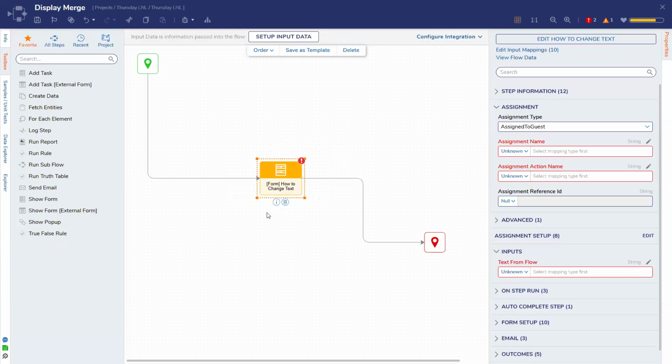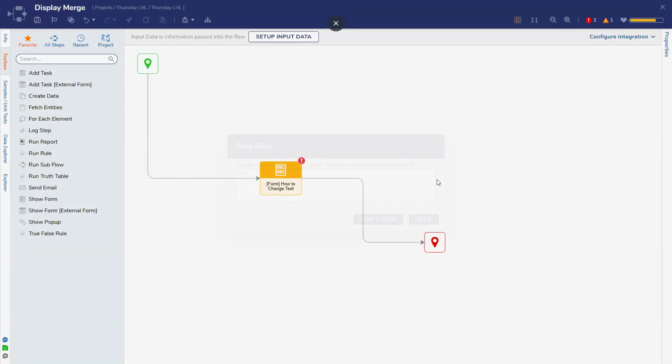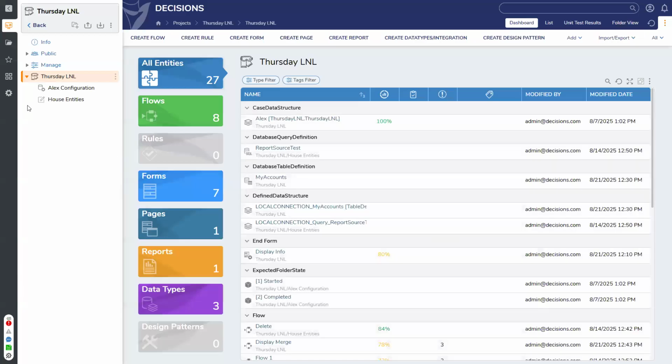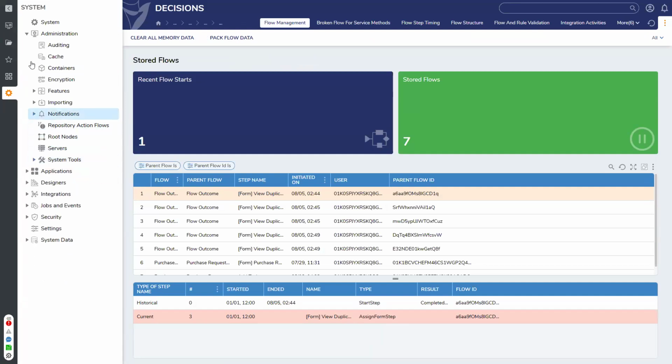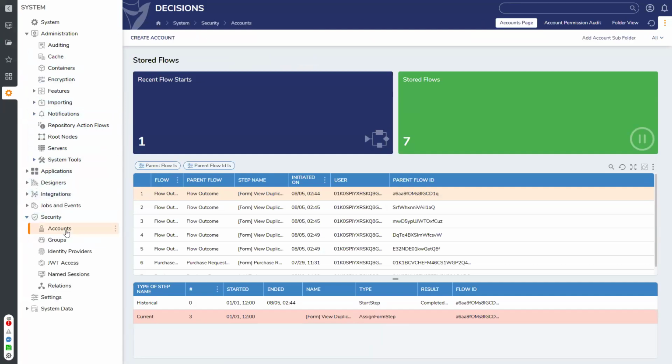Yes. This is where I'm having trouble. How do I know, for example, if I'm going to open the form up to people, how do I know who to assign? Do I create each guest account, like I have to create it manually by myself? You do not. You enable the guest account that gets created in Decisions, and it completes the assignment as that guest account for every single user that is sent it in that way.